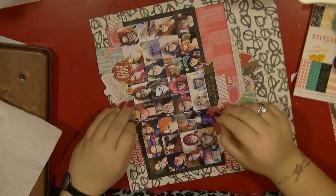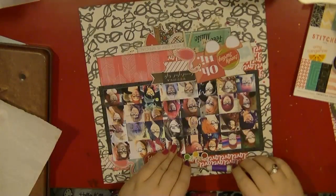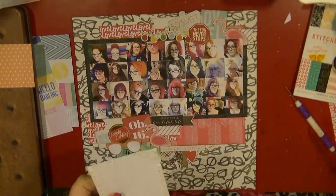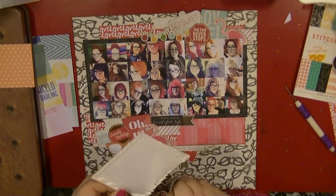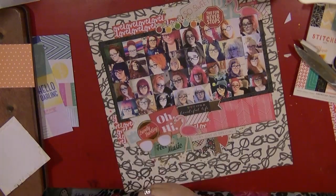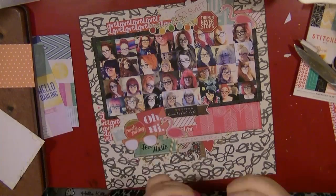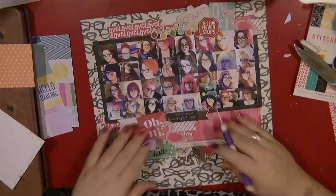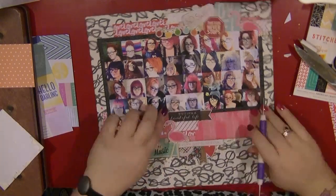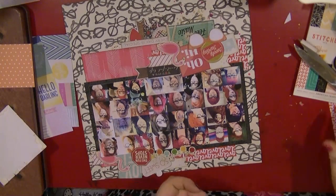So I'm just having another play around here, and I'm just using some wet glue, and I just had to hack a hole into my Glossy Accents bottle just to get the last of that glue out. And I'm now going to use some of the Stamping Up dimensional adhesive, and I'm just putting a few little bits up on dimension. There is a lot of dimension just because there's a lot of layers there. So I thought I might as well just pop it up where it's sticking up anyway.